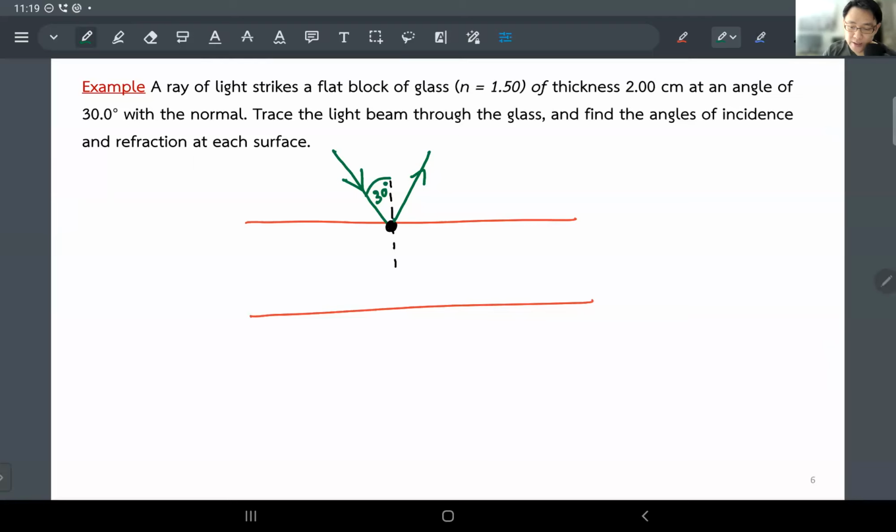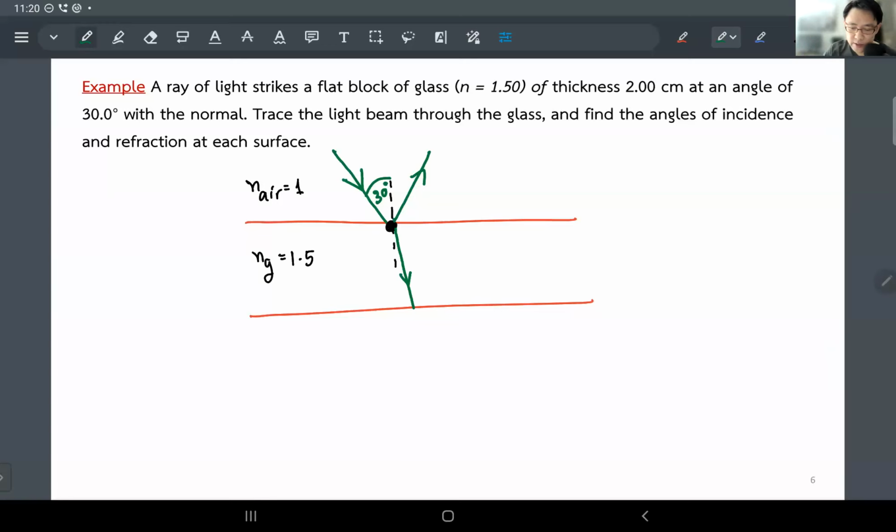And now let me highlight this one, that is the n of the air, which we always set to 1. And in glass, let me put just the subscript g, that is 1.5. So you can imagine that you're going from 1 to 1.5 in the value of n. So you go from small to larger. The angle will go from big to smaller. So you can see that now the bending will go something like this. Does that make sense? Okay, so the refraction will pretty much give you the bending light towards the normal.